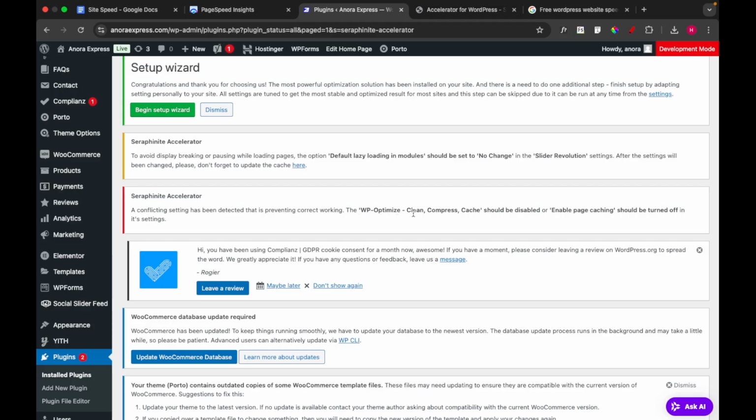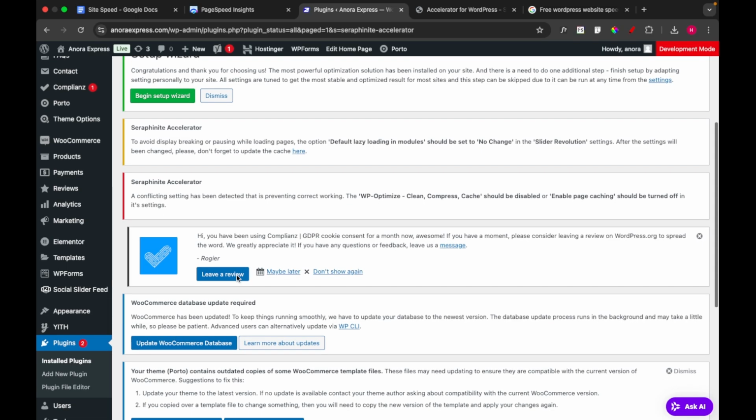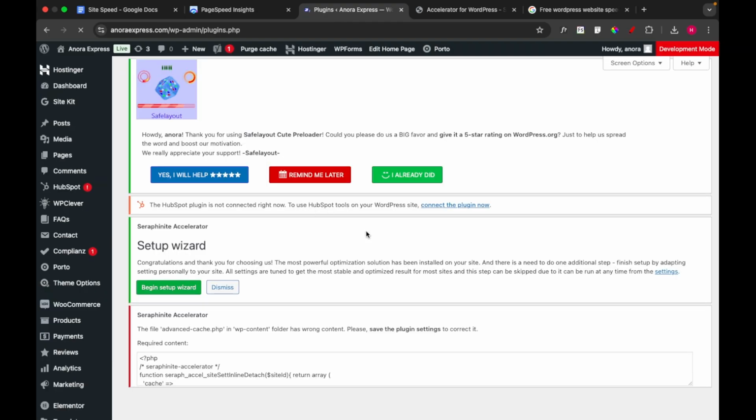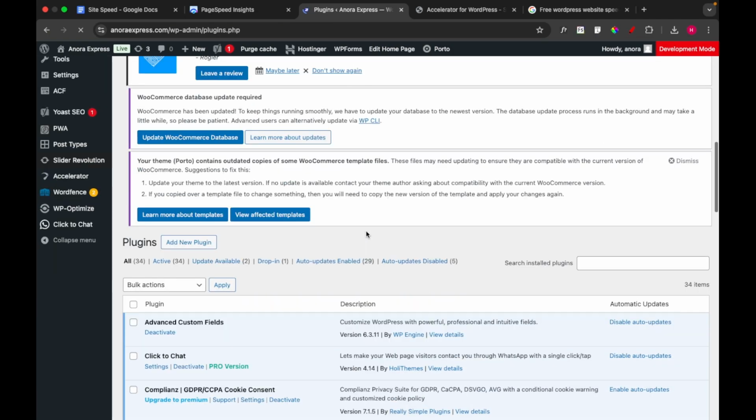The WP Optimize, Clean, Compose, all those ones, they are actually similar to what we are installing with Seraphinite Accelerator. So all we need to do to avoid such conflicts, we just need to remove the WP Optimize.